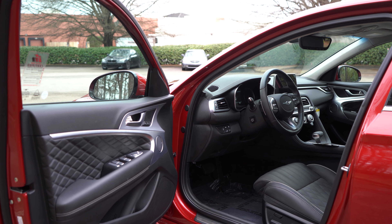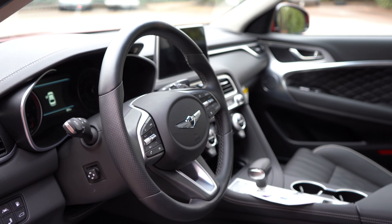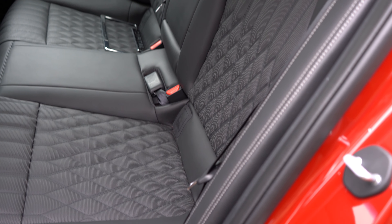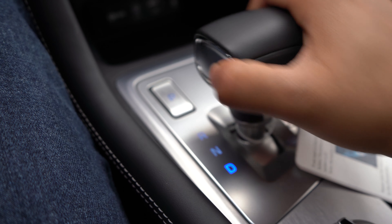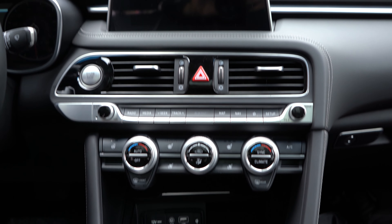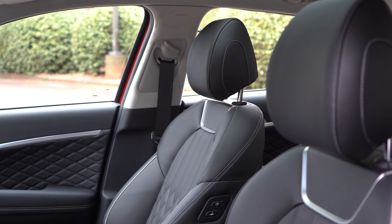This interior is definitely a huge highlight for me. As soon as I got into this thing — everything from just closing the door, just the heft to it — this interior, the fit and finish, all that stuff, love it. Very high quality. That Genesis quality is definitely far superior to the Kia Stinger for sure. When I was driving this thing I did not detect any real creaks and rattles. This thing is brand new with only 383 miles, but when you touch things — the tactile feedback from the buttons, the drive mode selection — I actually do really like this gear selection. It's similar to the Stinger's shift-by-wire but with better tactile feel. The fit and finish is really special — much better than even some of the German cars.